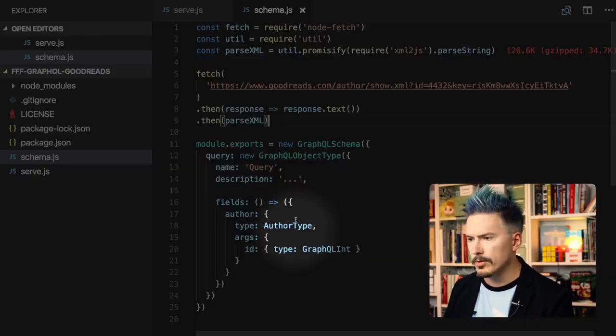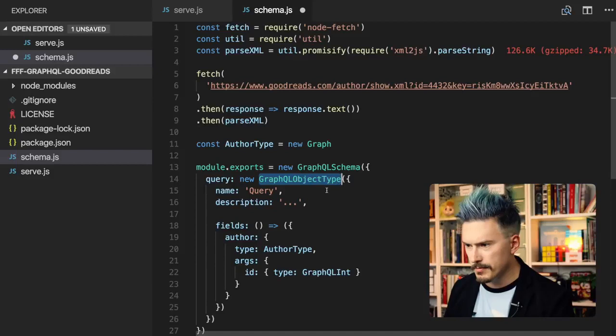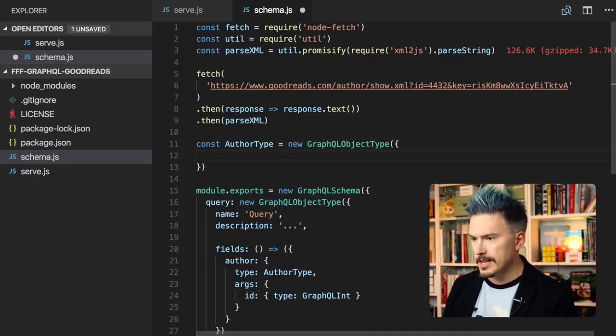And perhaps we can actually proceed with defining the author type. Let's do that. This is how you do that. You do const authorType equals new GraphQLObjectType. It's another one of these, I'm going to copy it. And it's similar to the query. It requires a name.